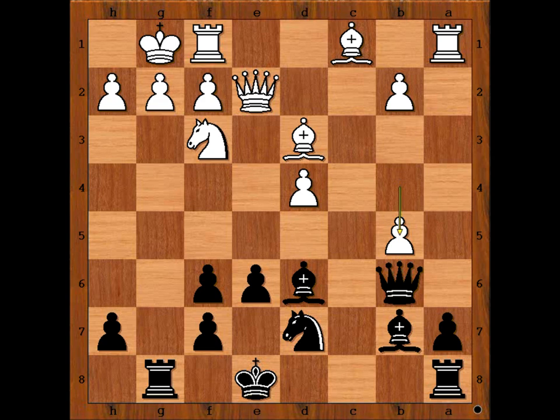We have reached the most interesting position of the game. It is black to move. What would you do? Please pause the video and try to find the best move for black.